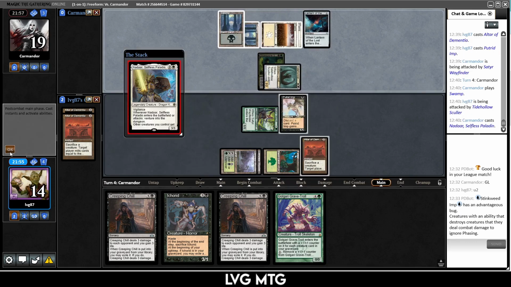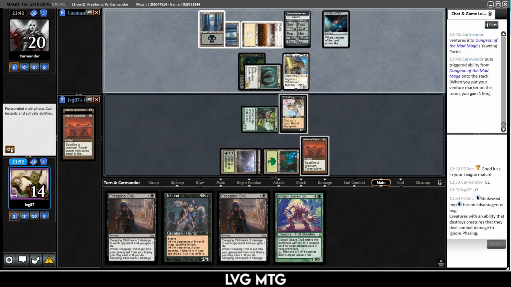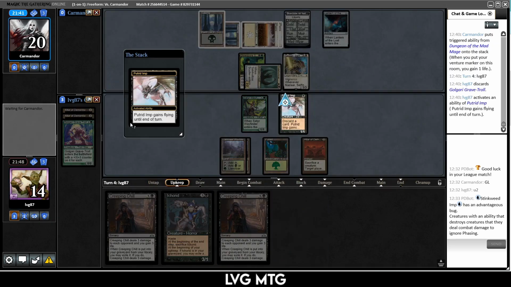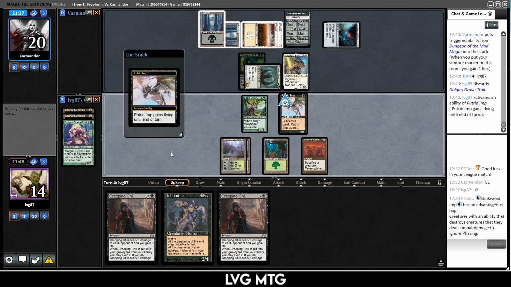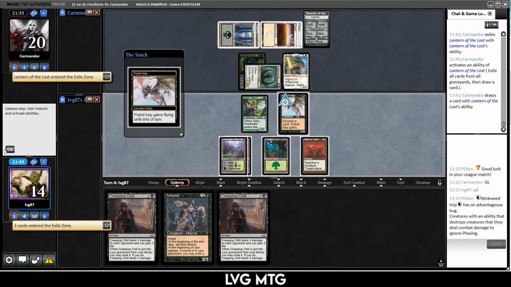Okay, we take 2. Nadaar, Selfless Paladin, okay. They venture into the dungeon. They gain a life. I'm gonna discard in my upkeep so my Putrid Imp is flying. We'll see if they want to pop the Lantern. They do. Makes sense, because if they let me dredge and just get back to Grave Troll, they're in the same position next turn.